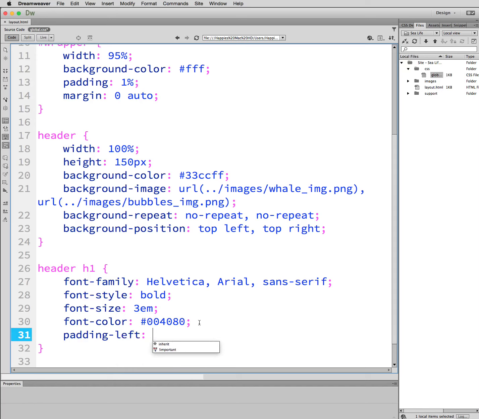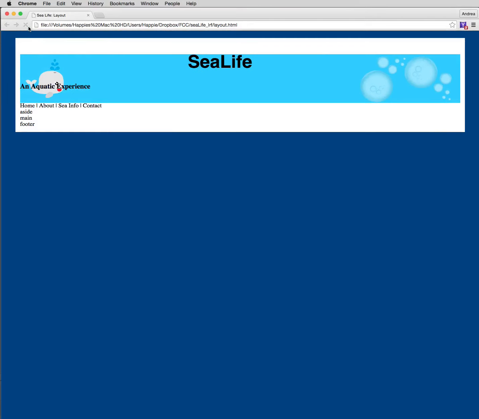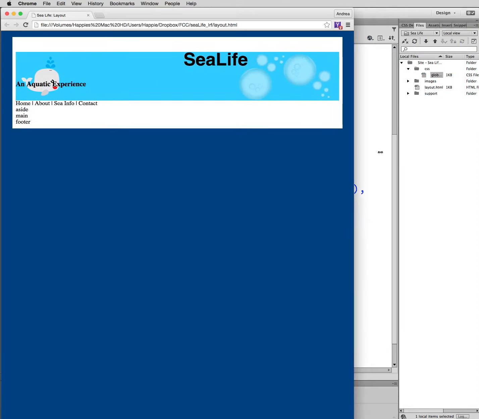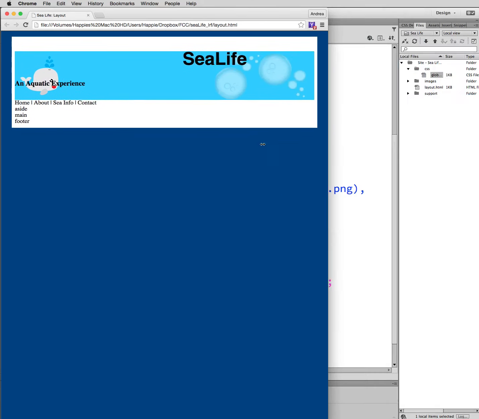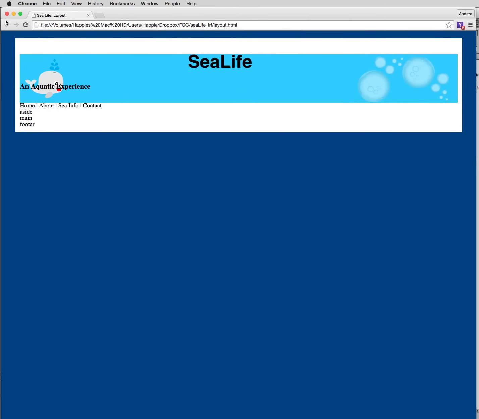Okay. All right. So now what I want to do is I'm going to say padding left, because remember we need to move it over. And I want the padding left to be, what do we say, 500 pixels. Now it's going to break our box, or it should. We'll see what happens though. All right, it did not, so that's cool. So I'm padding left, and it's moving it over about 500 pixels. This is what I was talking about. See how it's a fixed width? So it's not really moving. I kind of try to stay away from those.